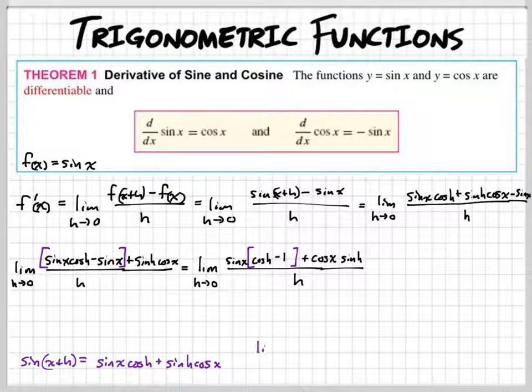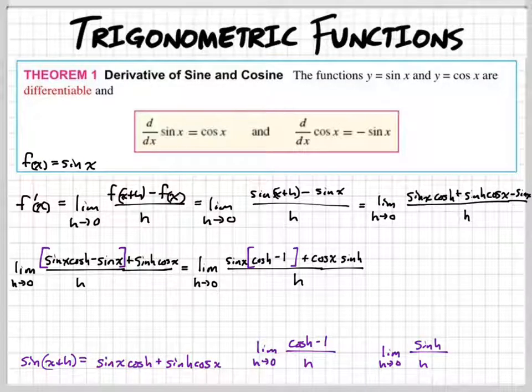You guys remember this? It says the limit as h approaches 0 of cosine h minus 1 over h. You guys remember seeing that one? Honestly, I didn't remember that one, but I did remember this one. The limit as h approaches 0 of sine of h over h. I remember that one. Do you guys remember what this one is? Because that was like the first lesson on limits. The one before that equals 0? This one equals 0, and what does this one equal? 1. Okay, so this equals 0, and this equals 1.